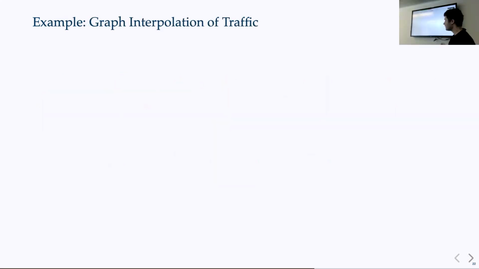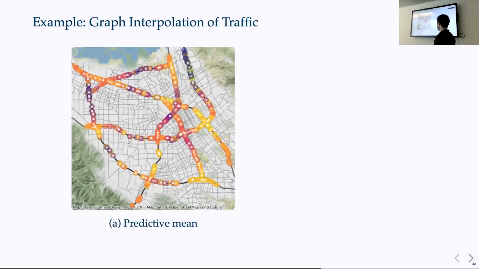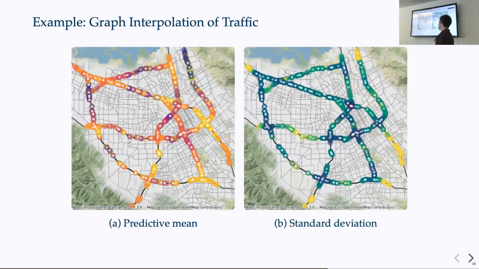And so what can we use this kind of thing for? Well, we can do interpolation in spaces where it's not even necessarily obvious how to do interpolation otherwise. So here we have a traffic system where you have sensors on all the roads and people drive around, and we have a mean and a standard deviation. The nodes with the white dots are ones with sensors, and the ones with no white dots have no sensors. You can see that you have much higher variance in regions where there are no sensors, or in regions where there's a lot of variability on the same road. Maybe there's some kind of accident there that day, and people are driving slow at one point, then they speed up after they pass it.